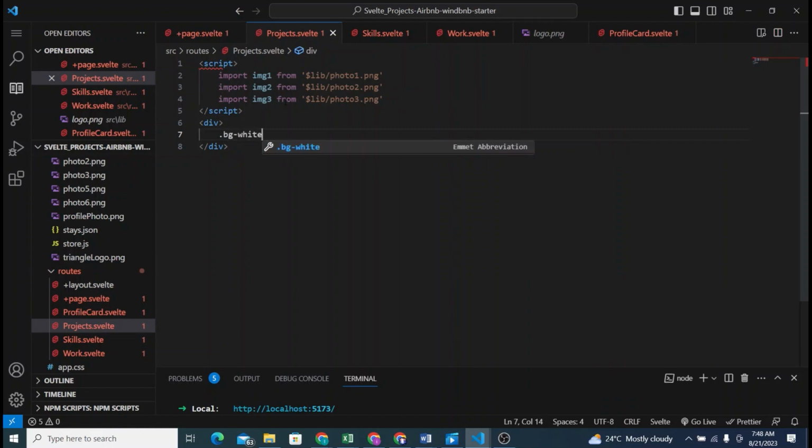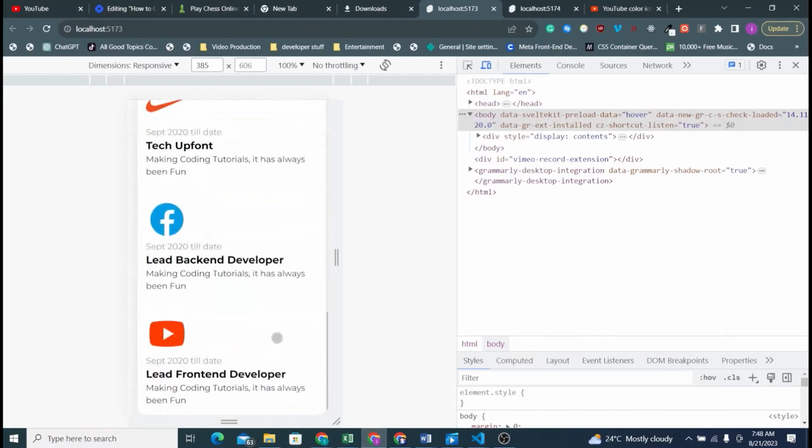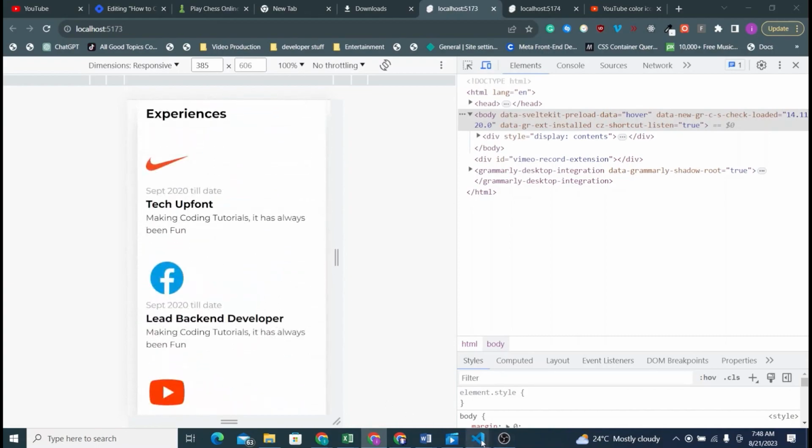BG white, okay. Rounded 2XL. As always, we're going to do it once, then duplicate it X amount of times. So we're going to say P dash 4. Just have a paragraph instance. Projects bracket 3. So we're going to do the first one. Notice that this is not for the rest of them. Yeah, we're putting it inside a container because it has this kind of feel here. Oh, we'll nest it and you'll see exactly what I'm talking about.